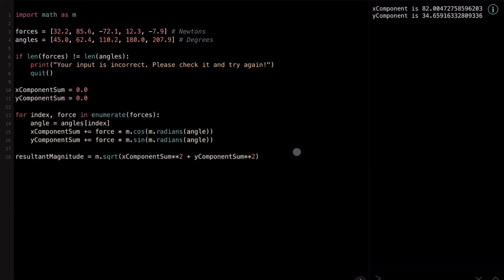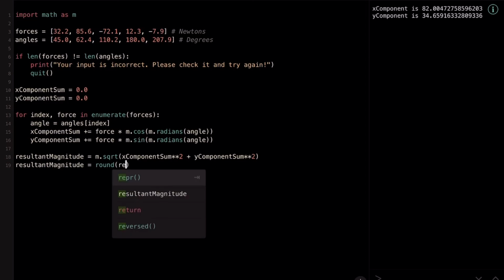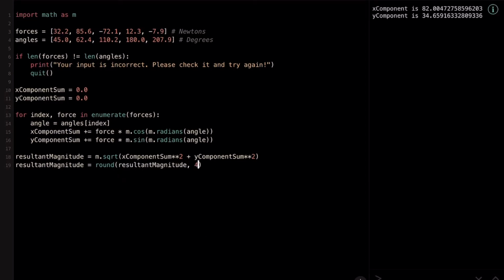Awesome. So now if you remember from this print statement exercise that we did, you'll notice that we have a lot of decimal points. We don't really need all those decimal points. We can make them up to only 1 decimal point or 2. I like using 4 in a lot of my calculations, so that's what we'll do here. What I'm going to do is say that the resultant magnitude is going to be equal to this round function, and I'm going to pass in resultant magnitude, and I'm going to say 4.